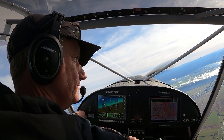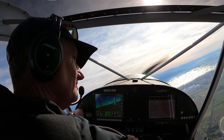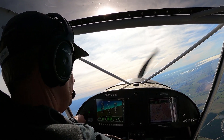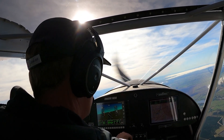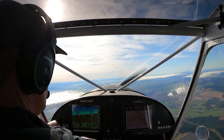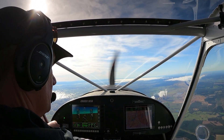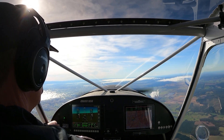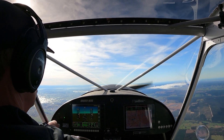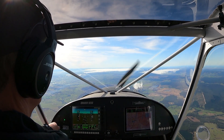Start with no flap. Heading is zero three zero. Watch our altitude. Straight into wind, fuel pump on, carby heat to come out. Pull the power back. I'm going to use my feet and basically relieve the stick, recover with the feet. Speed coming down: 48... 45, 44... 40... 36 knots.